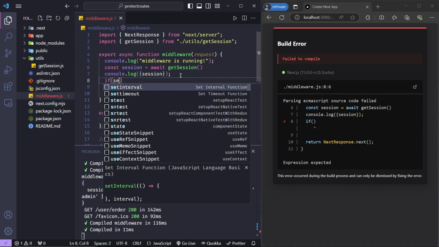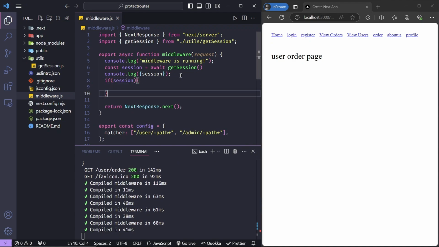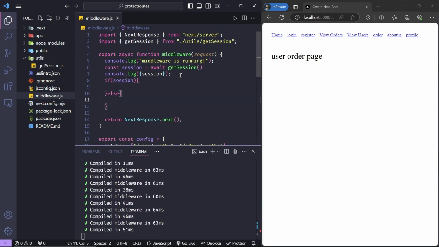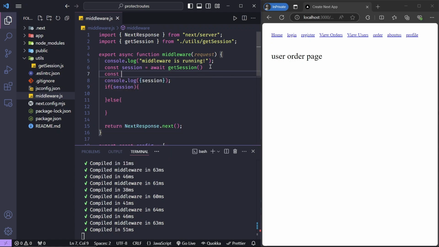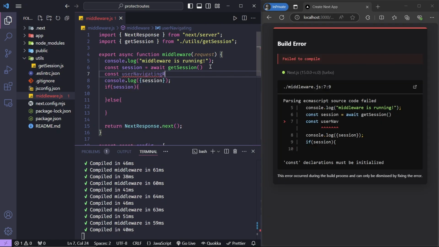If session exists, we'll execute the if block. Otherwise, we'll execute the else block. Let's get the URL where the user is trying to navigate. const userNavigatingRoute.